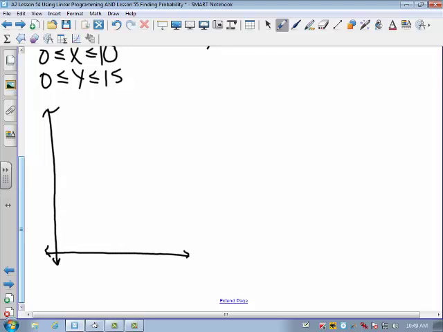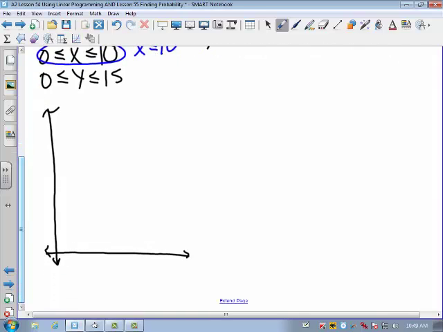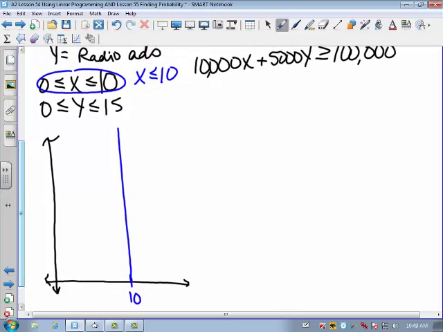Okay? And whenever I graph this part, I'm saying from 0 to 10, right? Which is the same as saying x is less than or equal to 10. Because I'm going to go to 10, which I'm going to say is right here for my x. And I'm going to draw a line, because that's where x is equal to 10, right? But where is it less than 10? To the left of it. And I can draw it like this because, again, I do not care about any negative numbers. Does that make sense?